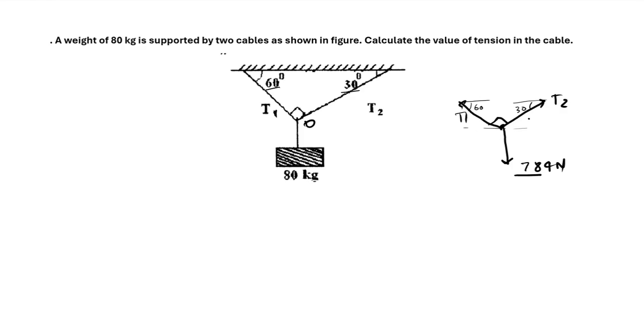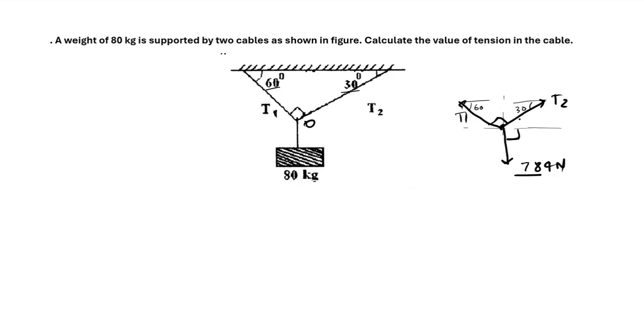Also, let us calculate the angle between the forces, because whenever three forces are in equilibrium, you know that application of Lami's theorem is possible at a certain point. Whenever you are applying Lami's theorem, we need to find the angle between all the pairs of forces: T1 and T2 is one pair, T2 and this 784 Newton is one pair, and T1 and this force is one pair. So all of the angles you need to calculate to apply Lami's theorem. That is why we will first calculate the angles between the forces.